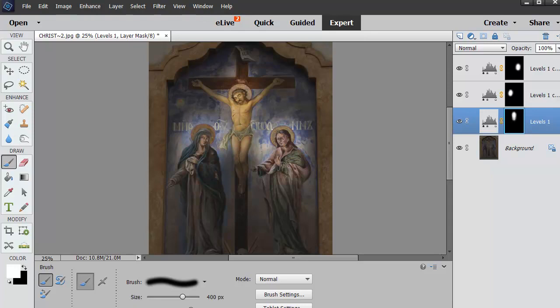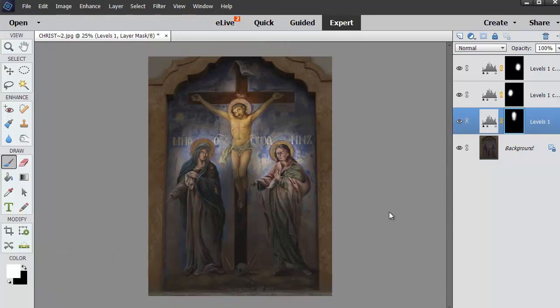So you can have hours of fun adding or subtracting. And don't forget, if you make a goof and go, oh dear, I've gone too much on that one, you can either press Control Z to undo, or press X on the keyboard, and X changes the white to the black. See, I'm just pressing X on the keyboard. It goes from white to black to white to black. And then I can paint back over that mask and pretend it never happened. So infinite forwards and backwards gear. Very, very good. And that is called layer masking.